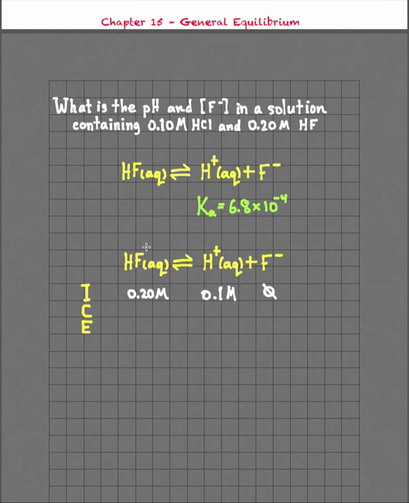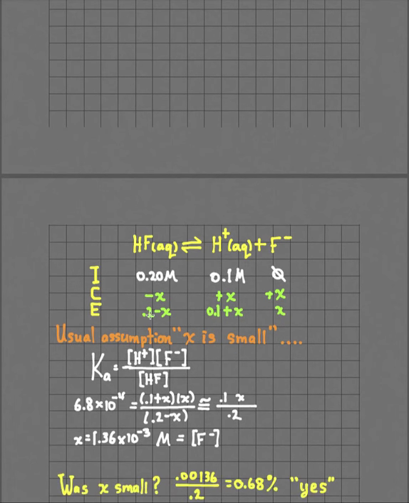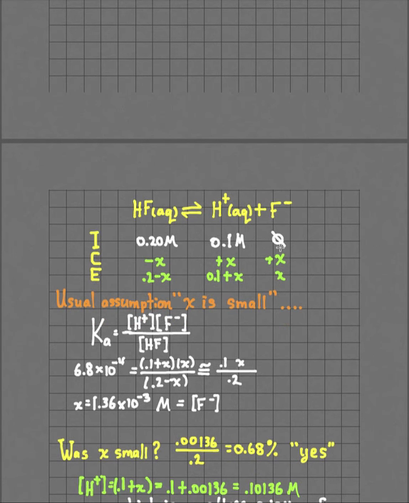So if I compare the amount of this and this to this, you know how we always do. But the question now is, what if I don't just have pure water? What if my HF, 0.2 molar, is attempting to dissociate into water that already has some hydrogen ion? Or it could already have some fluoride ion. Well, you see I set up my ice table in kind of a funky way then, where I say some of this wants to be created.